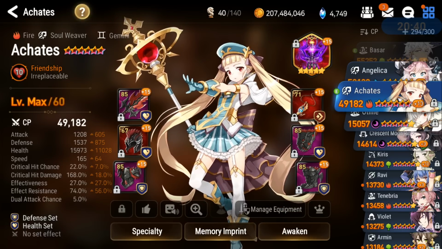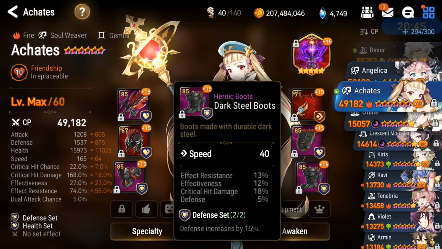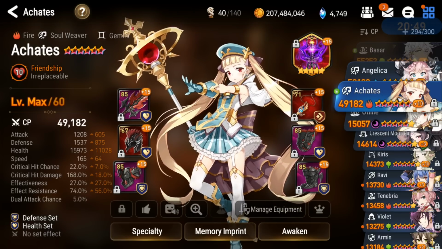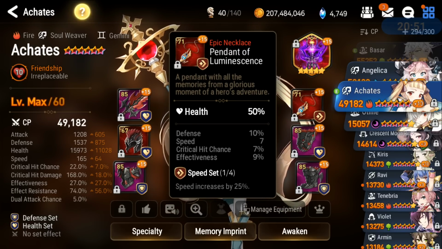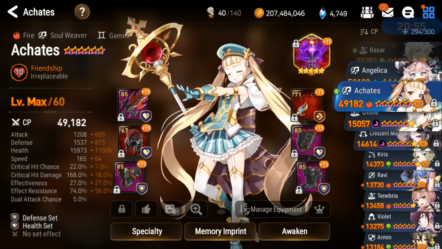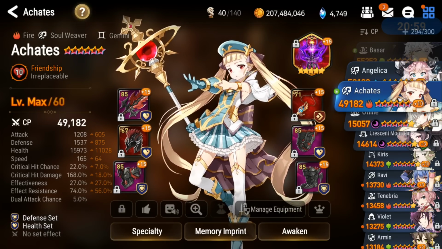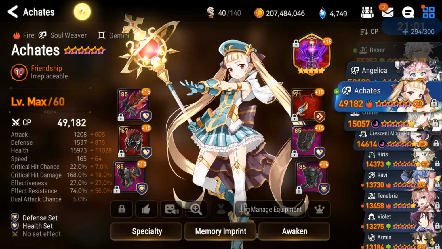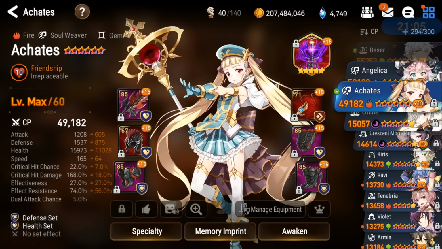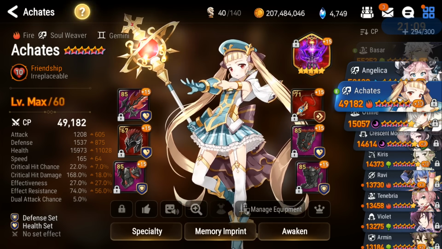She's got some high defense, kind of too much defense. She's getting the defense from the sets plus the substats. Actually, I'm not even gearing her for main stat defense on the right side. So you want as much health as possible on her, some decent speed, and you want to aim for 55% effectiveness. And some defense, of course, to up your survival. I'm not saying defense is bad, but priority is health because she scales off of max health.